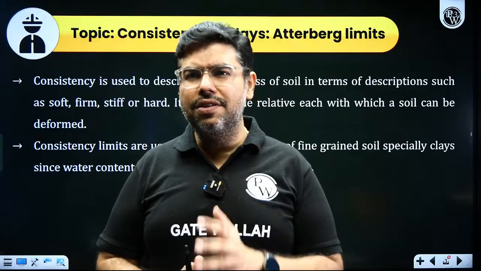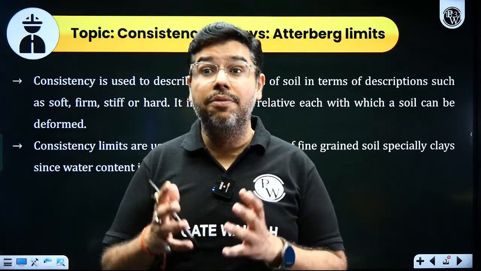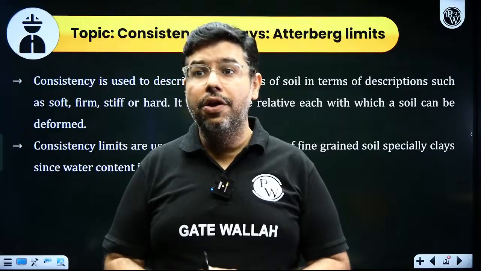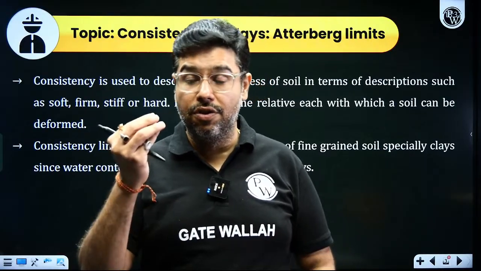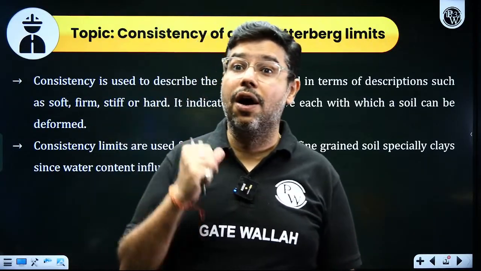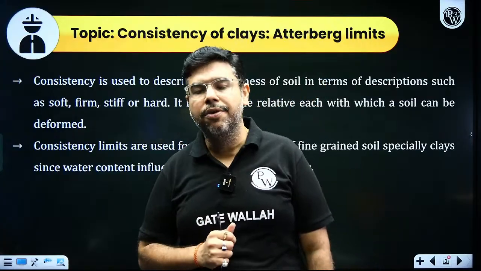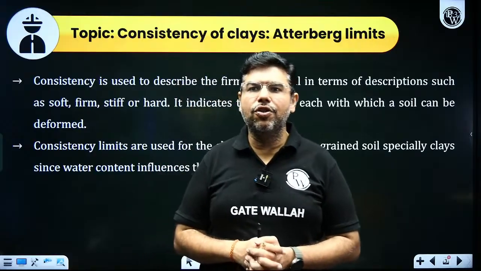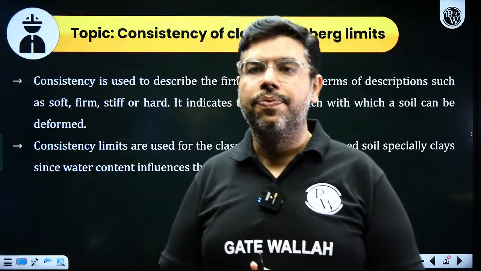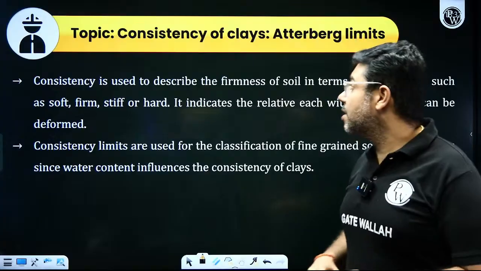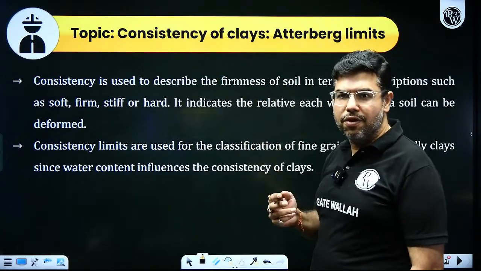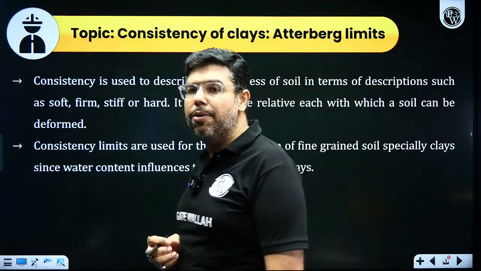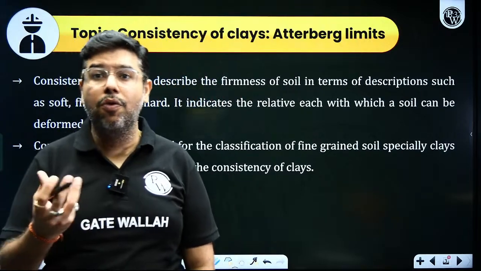So, consistency just describes the firmness of the soil in terms of description such as soft, firm, stiff, hard or very stiff, etc. It indicates the relative ease with which you can deform the soil. Now, this consistency is defined for clay soils obviously, because the engineering behavior of clays depends upon water content.